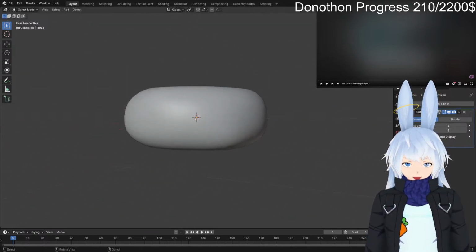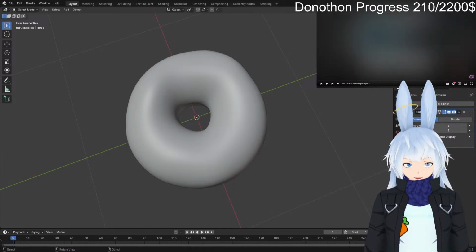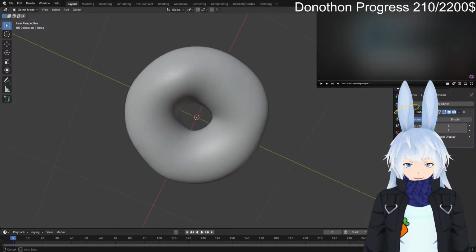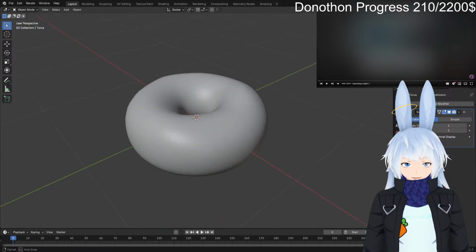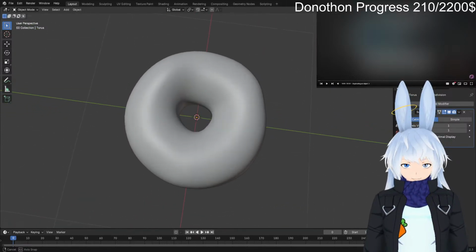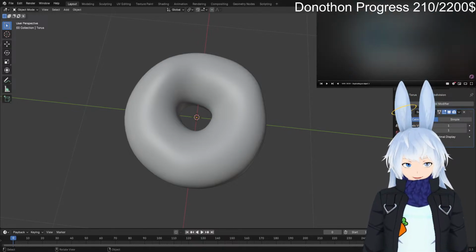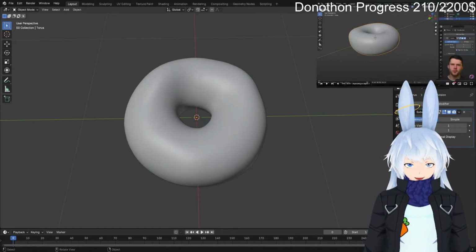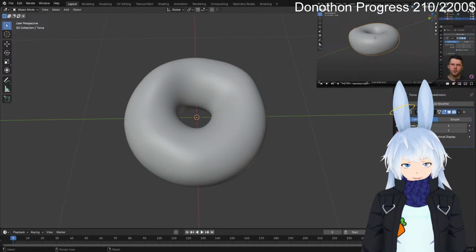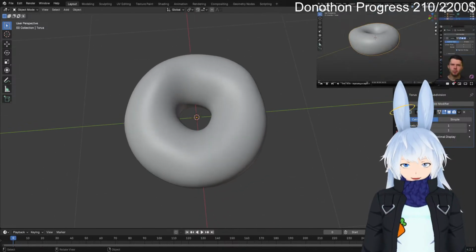Maybe the only thing that bothers me is this little part down here. But considering it's my first time, I don't think I did a bad job following the tutorial for creating this thing. It's definitely surprisingly simple to create, but I'm sure it's gonna get more complicated now, because now we're heading into part 3, which is modeling the icing. So now we gotta make some icing for it. So let's follow the tutorial.